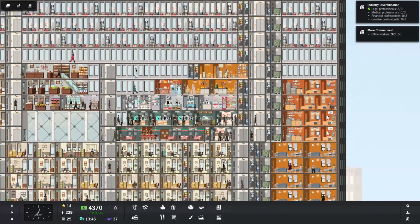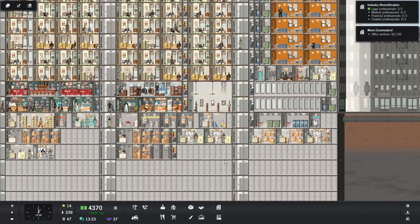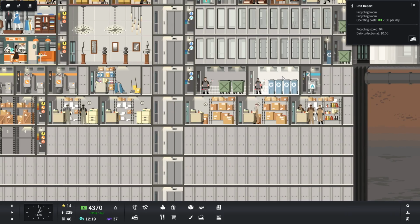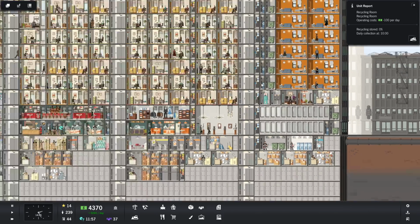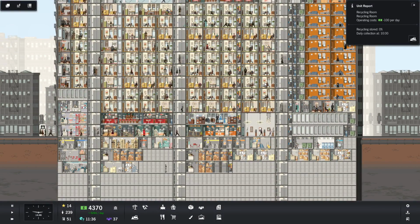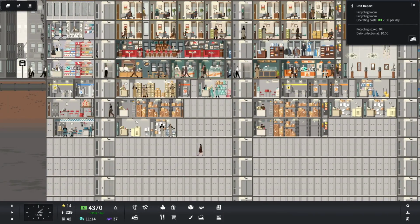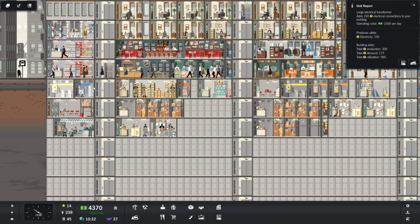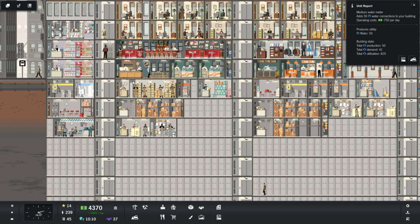Now, while all this building is going on, we're going to jump. I mean, there's no fast way to come all the way down to the bottom here, but I'm concerned about how we're doing here. So, trash amount stored's only 12%. Okay, there's no need to be worried yet. I was worried that we're maybe going over on that front, but it seems we're doing okay. How are we doing on this? So we are doing, yeah, plenty of room for more buildings or rooms to be built.